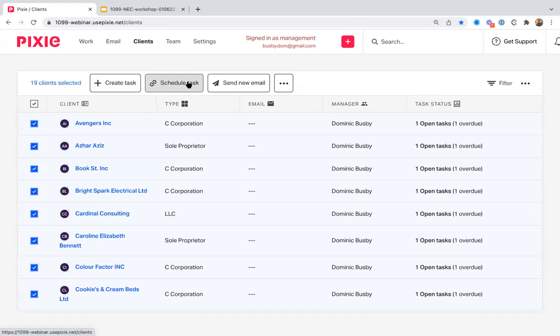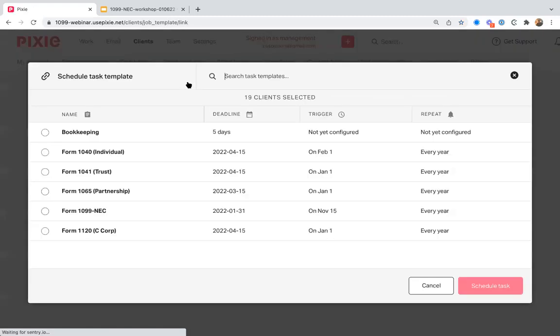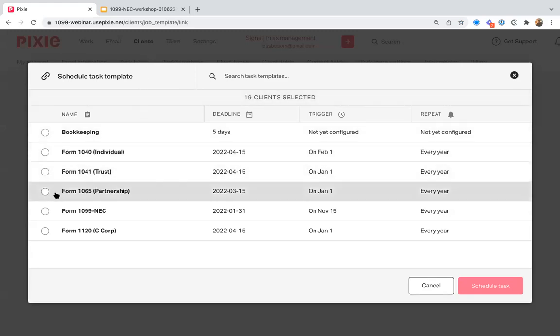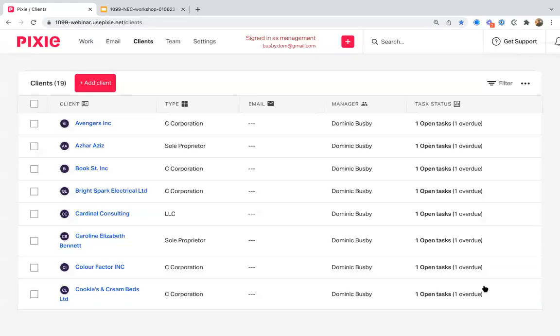But like I said earlier, you can take it a step further and take the brakes off, and you can actually automate those emails so that next tax season, when we want to send these emails out to our clients, that's going to happen for us automatically in the background as soon as all these tasks are triggered. To do that, it's exactly the same process. You can do it from the client list and you just click schedule task and then click the 1099 form for all of the clients it's applicable to, and then you can schedule it.